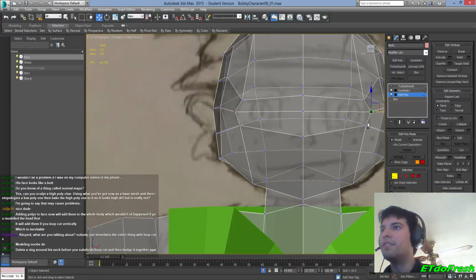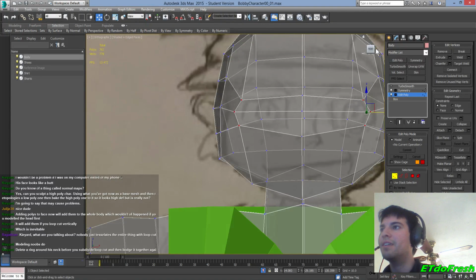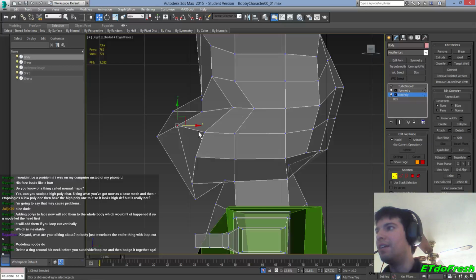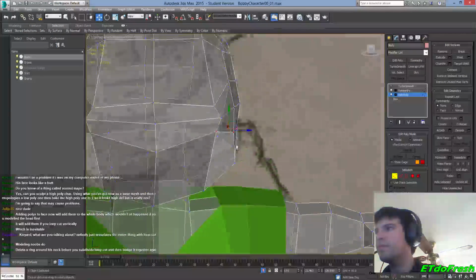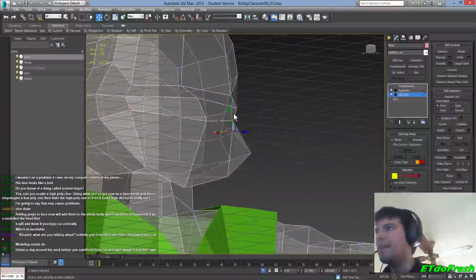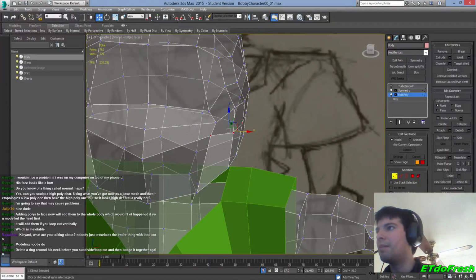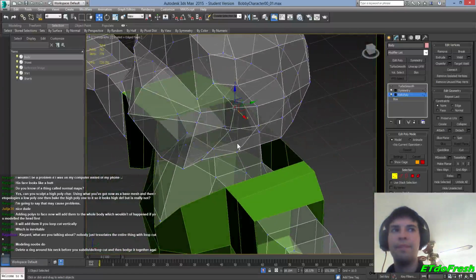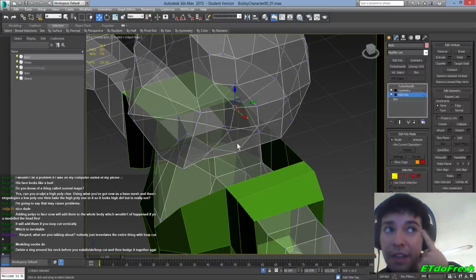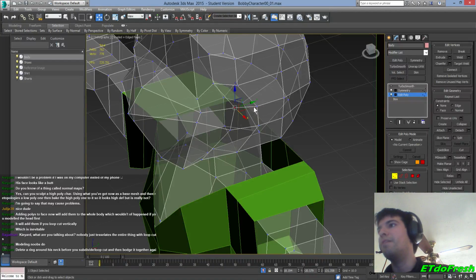I think I got these. These are the three polygons that are the backside of his eyes. So I definitely need to make sure. Yeah, this one's kind of off too. So I'm going to move all three of them back. Alright, now the back of the eyes are at least where they belong. I need to probably bring this part forward because you have your eye, but there's still a little area on the side of your eye that is still forward, so it doesn't go that far back that fast. Yeah, I can do that.